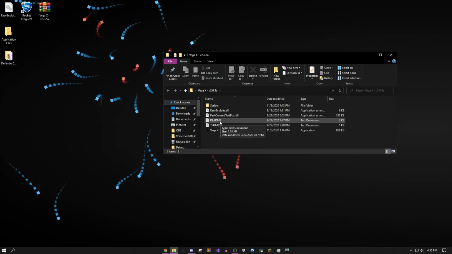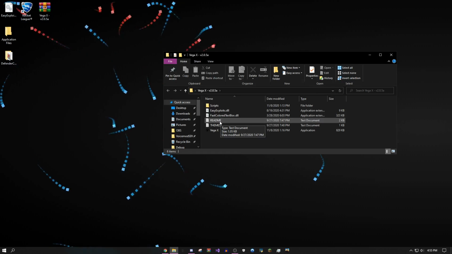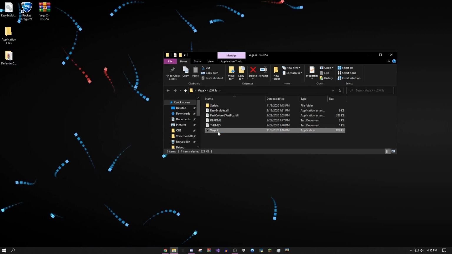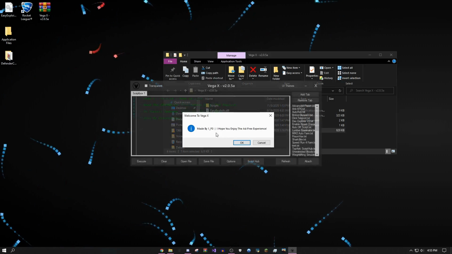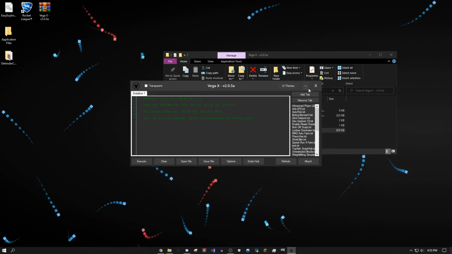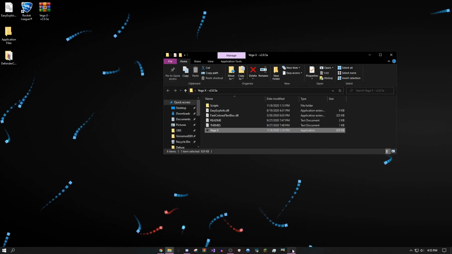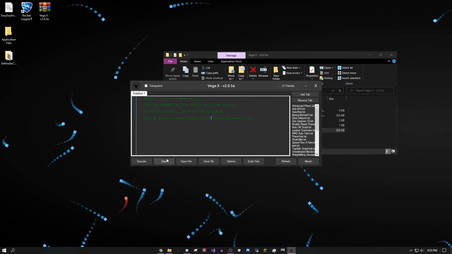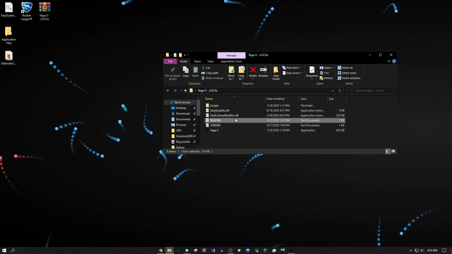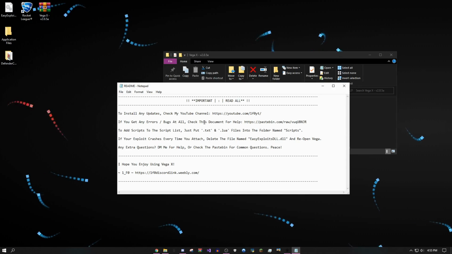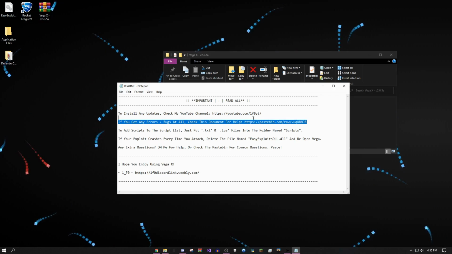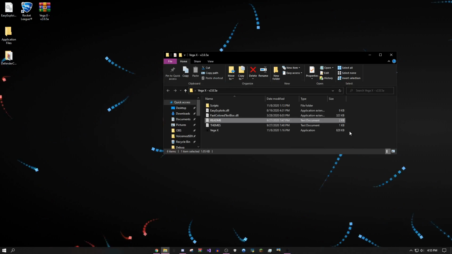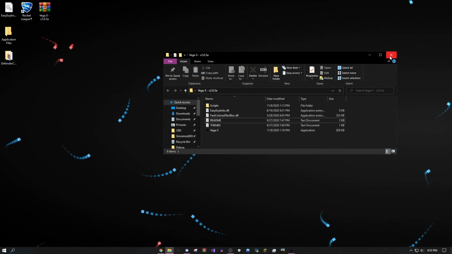So the first and most common error you're gonna get when you first open it is it's gonna say like, there's like an unexpected exception. That means that your antivirus turned off again. So just disable that. But yeah, all of the errors that you're seeing right here, you could fix them just from this document. So just copy this link. You could read all that stuff. But yeah, so now I'm going to show you how to use it.